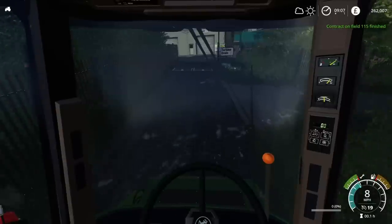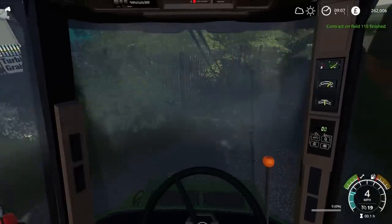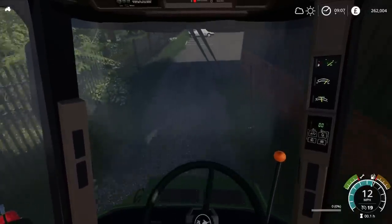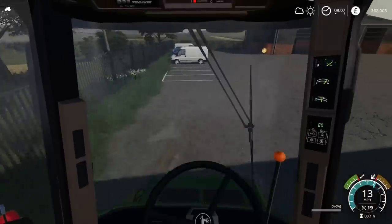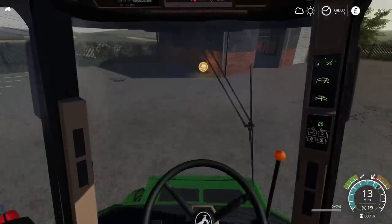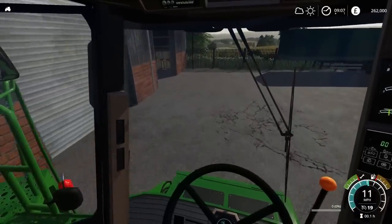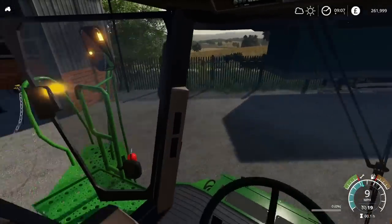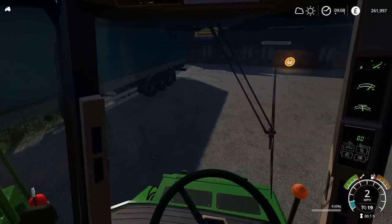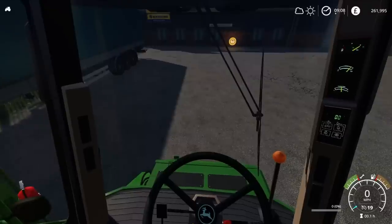I think that's about another 10 or 11 grand, that one. Can I turn around here, or am I going to catch the pipe? No, we're all right. It's quite tight getting in here. I love the gear stick moving on there. So what I might do, I think, is try and stick the harvester in the way. Although it might say I can't put anything out. Hopefully leave us in the way. And they've got no choice.